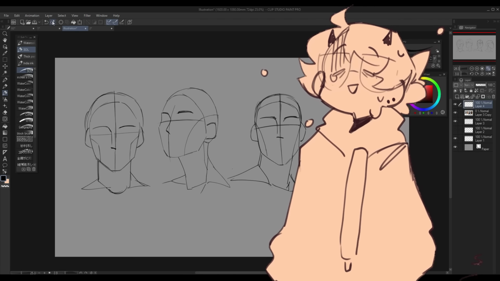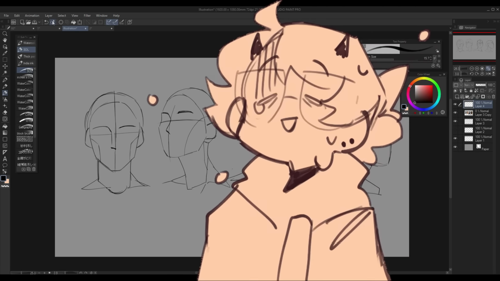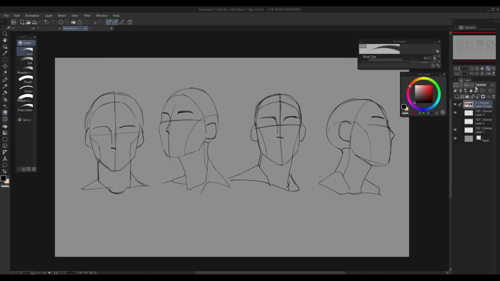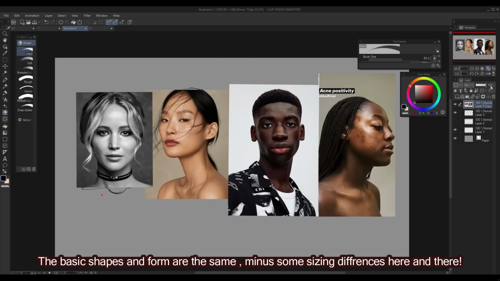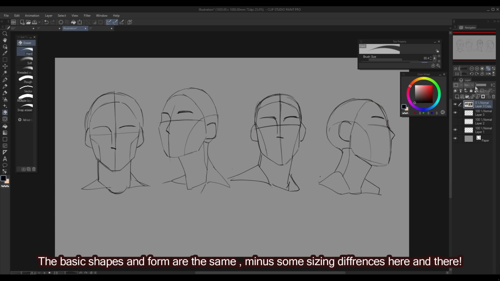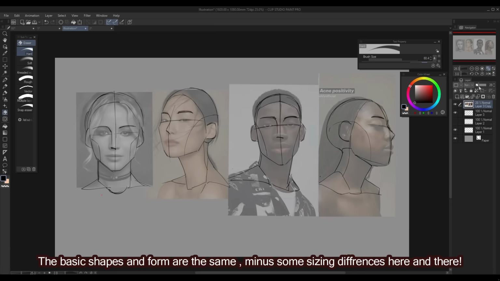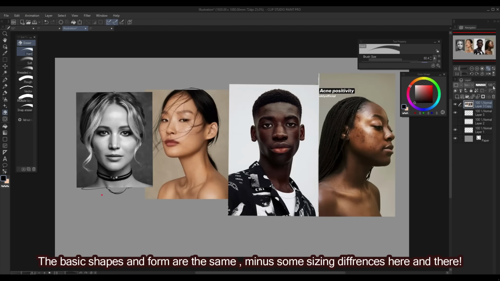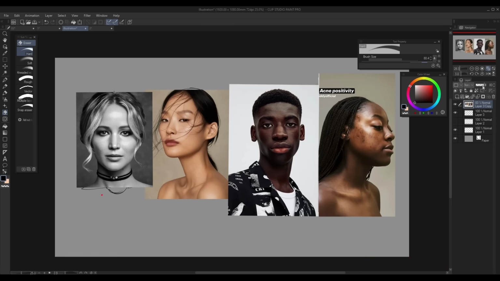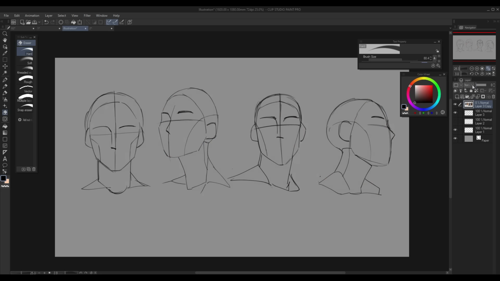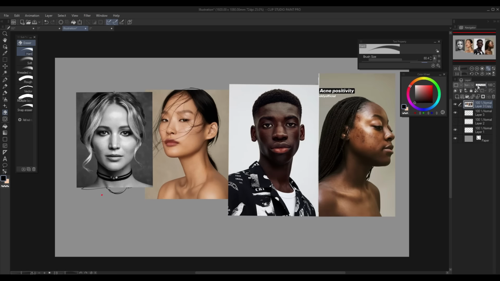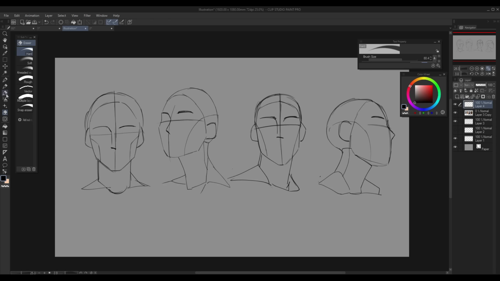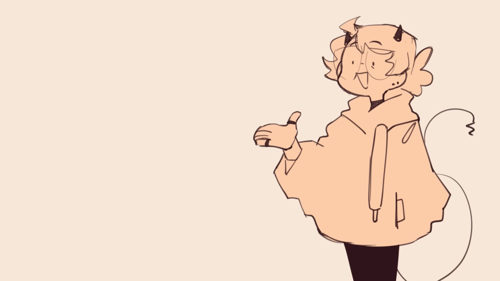I have drawn and broken down many faces for this video, and facial proportions and features will always stay the same regardless of age, sex, or race. So all the faces in this video are androgynous. Although this rule can mostly only be applied to adults, since preteens and children can have a different bone structure compared to a full-grown person. This video does not cover how to get rid of same face syndrome, but just the overall structure of the head. First, let's talk about breaking down the face into easily understandable shapes.